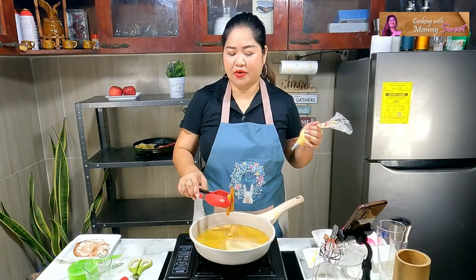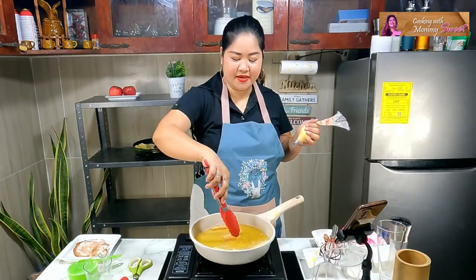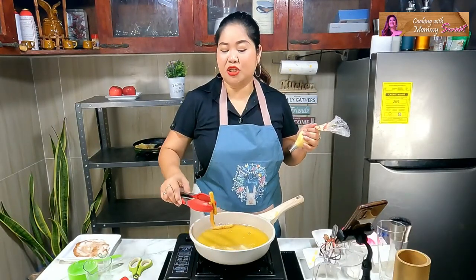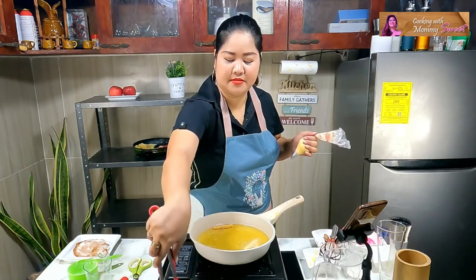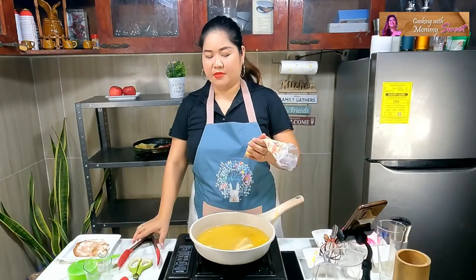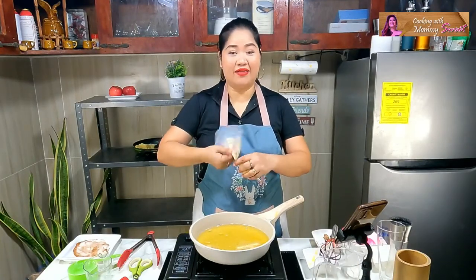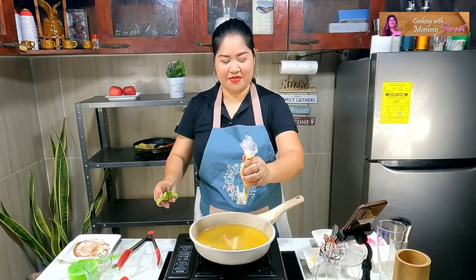It cooks very quick. So meaning, hindi siya masaya sa gas dahil napakadaling lutuin. Hindi siya time consuming. But it would surely bond you well with your kids pag ginawa niyo ang recipe ito together.